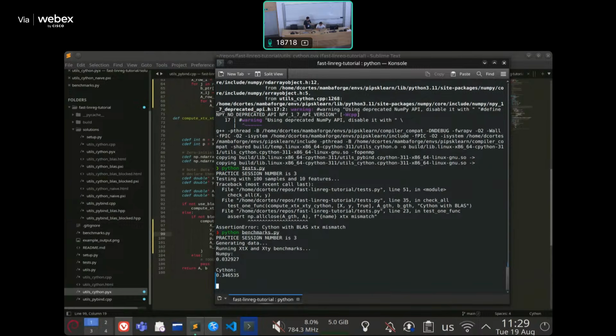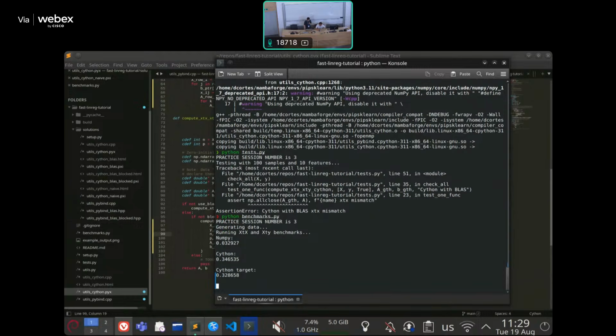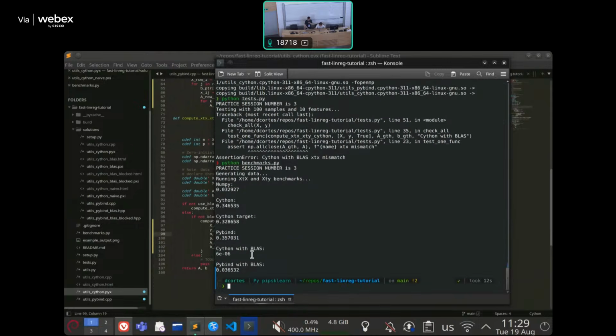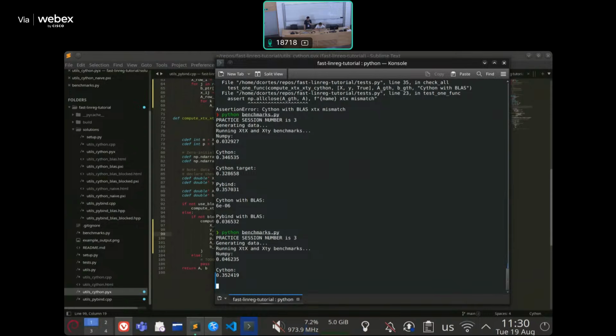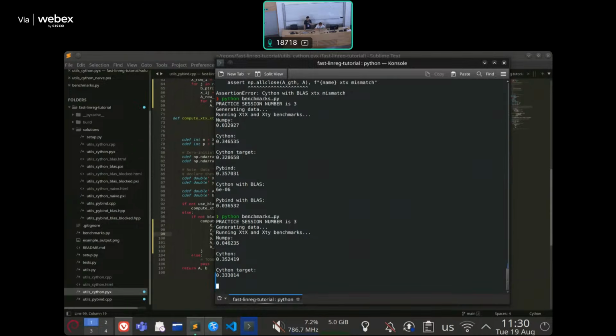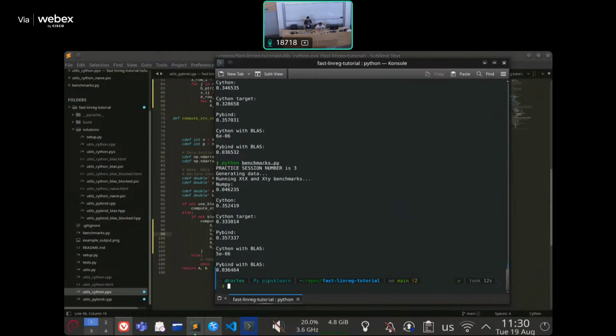Yes, sorry about that. So we had a technical problem here with the Cython code, but at least the PyBind code we got it to work, and from what you can see now, it is more of an apples to apples comparison with NumPy. Both of them are calling the same BLAS library. They have similar runtimes. Now these runtimes have certain variance. Sometimes you might find that one is faster, sometimes the other is faster. But as you can see, we do have the advantage that we can use a more specialized function than what we use in NumPy.